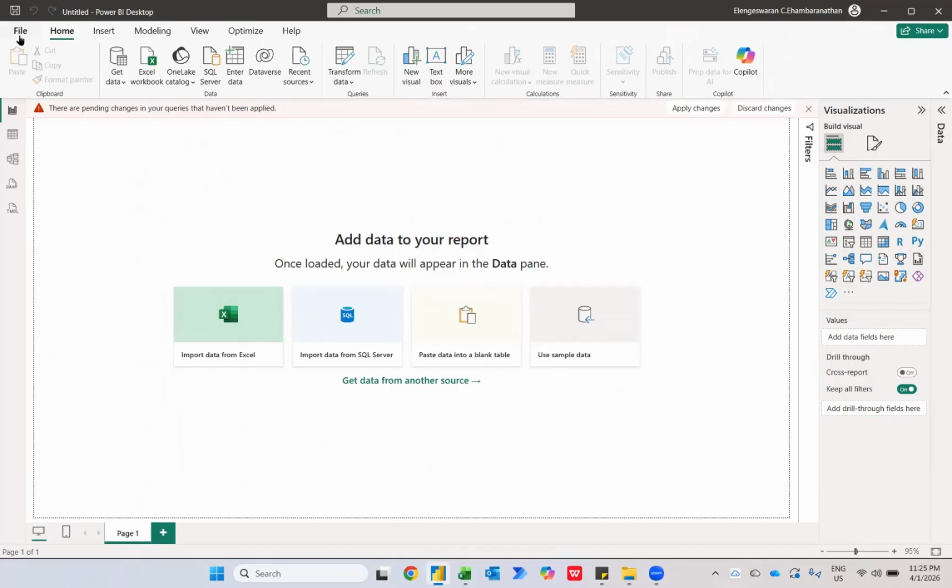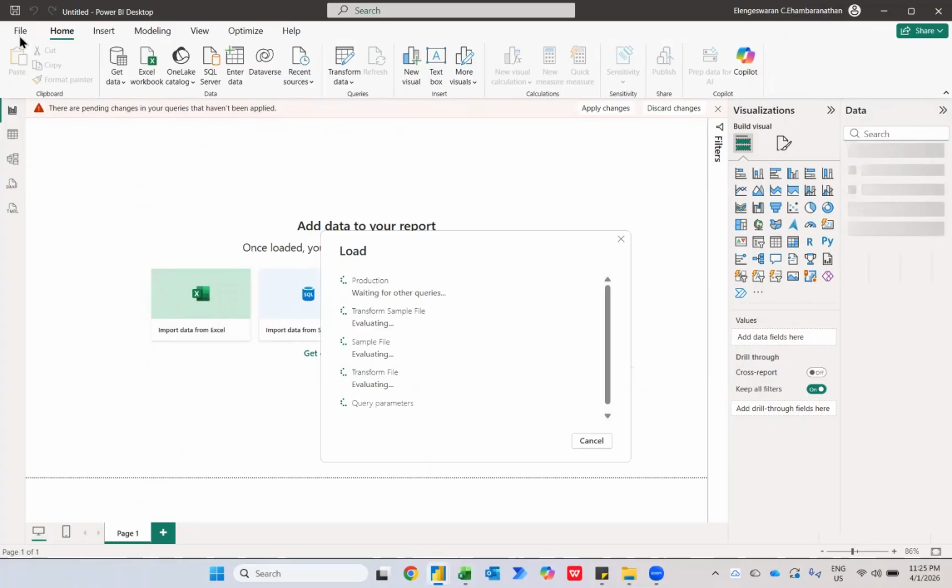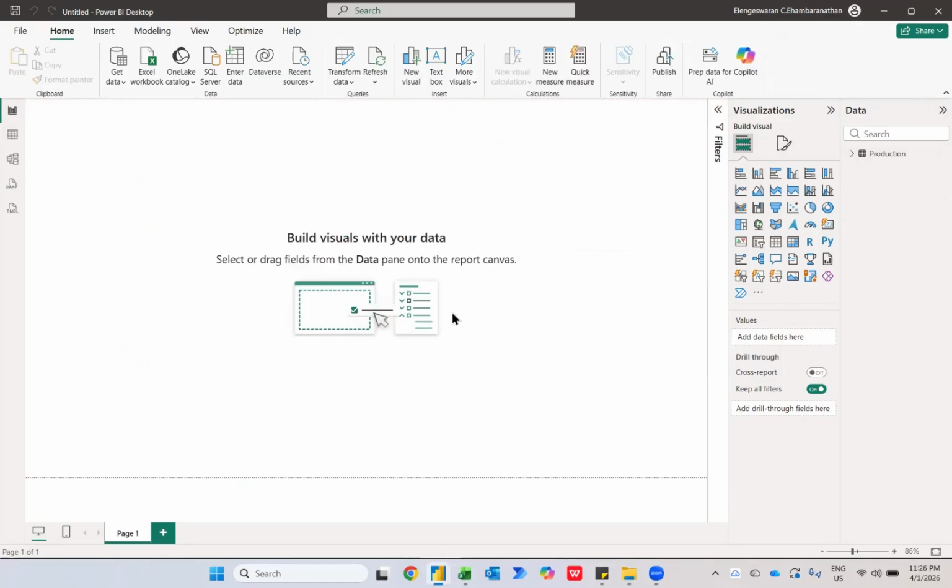By clicking Close and Apply, it navigates back to Power BI, and you will notice it takes some time. Why? Because in one file we have about 123,000 rows, and we have files from January up to June. That's why it takes some time to compile all of this. Once it has loaded, we just expand the data set, and we have all the information here.